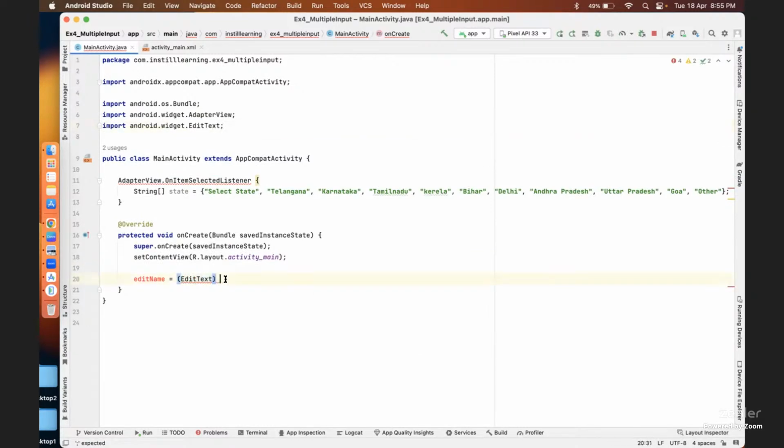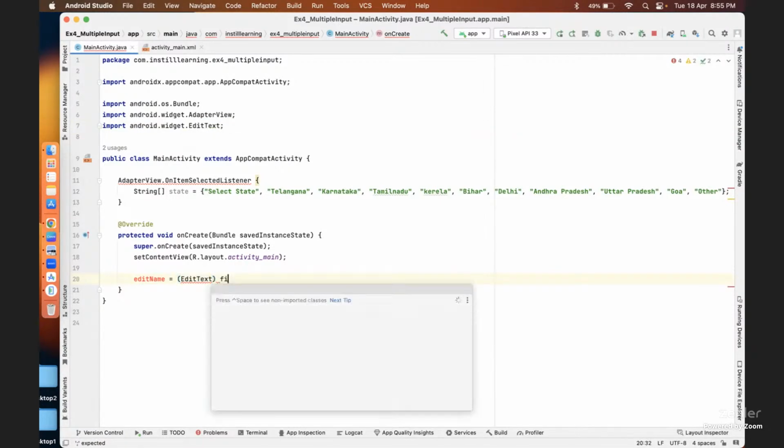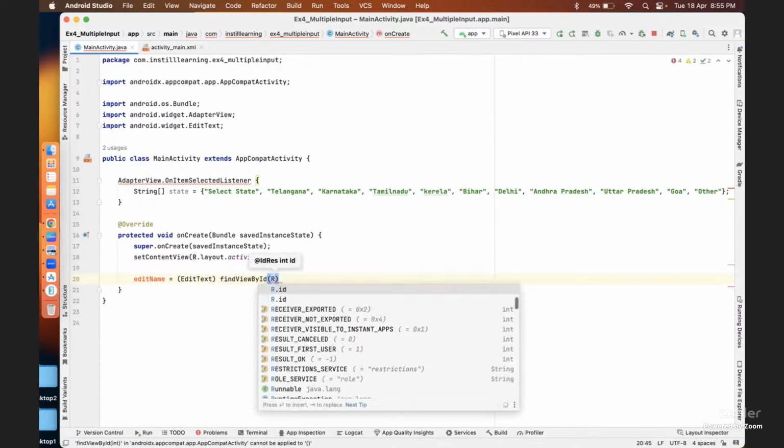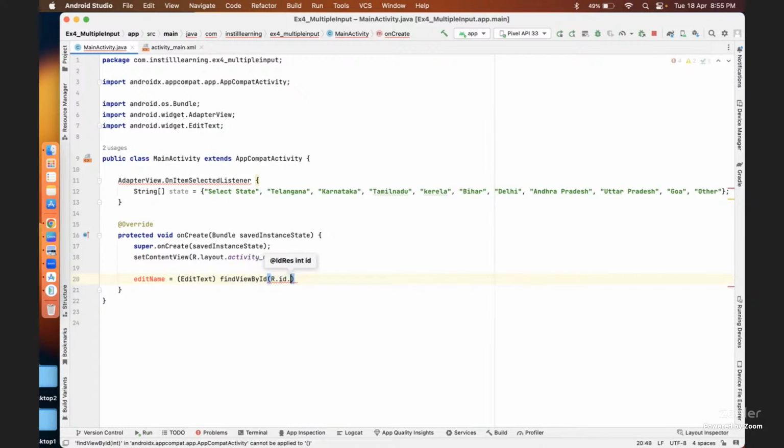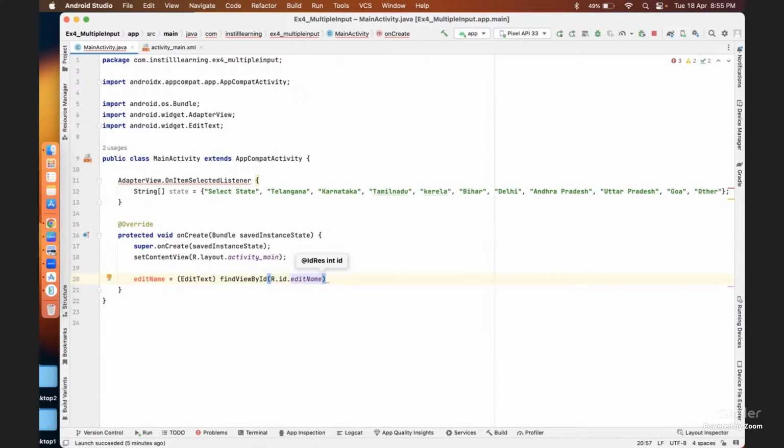Then findViewById, and the ID is R.id dot, we are taking name. Here you can see editName. Whatever variable you have created in the UI in XML, it will display here.